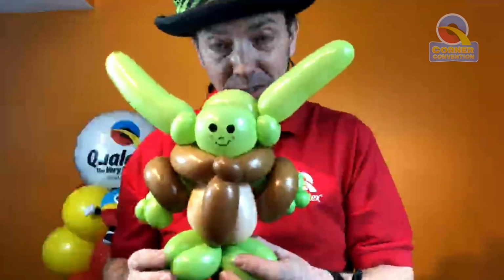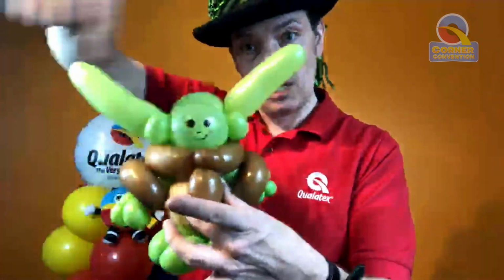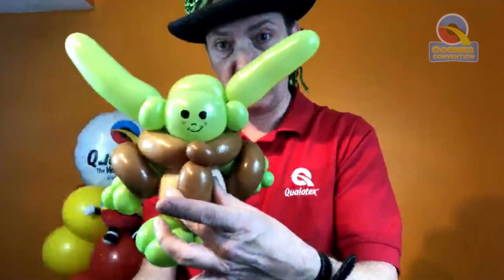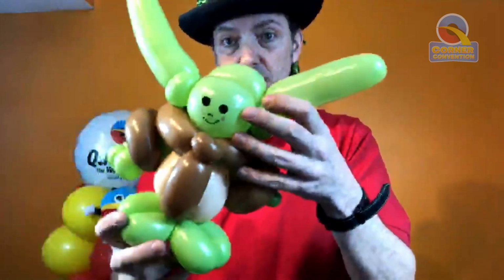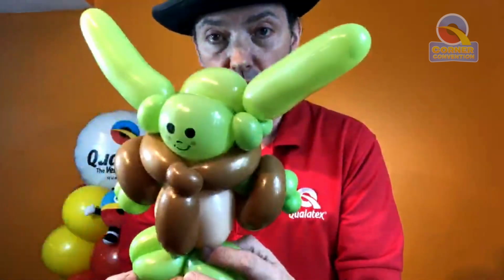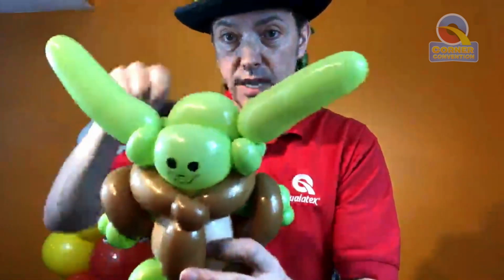If you'd like to upgrade the Baby Yoda, all I did with this one, it's the same balloon. I just added feet and a 260 around and down, and then loops around there. So it's a little bit more detailed, but it's the same concept. All I did was add balloons around there.